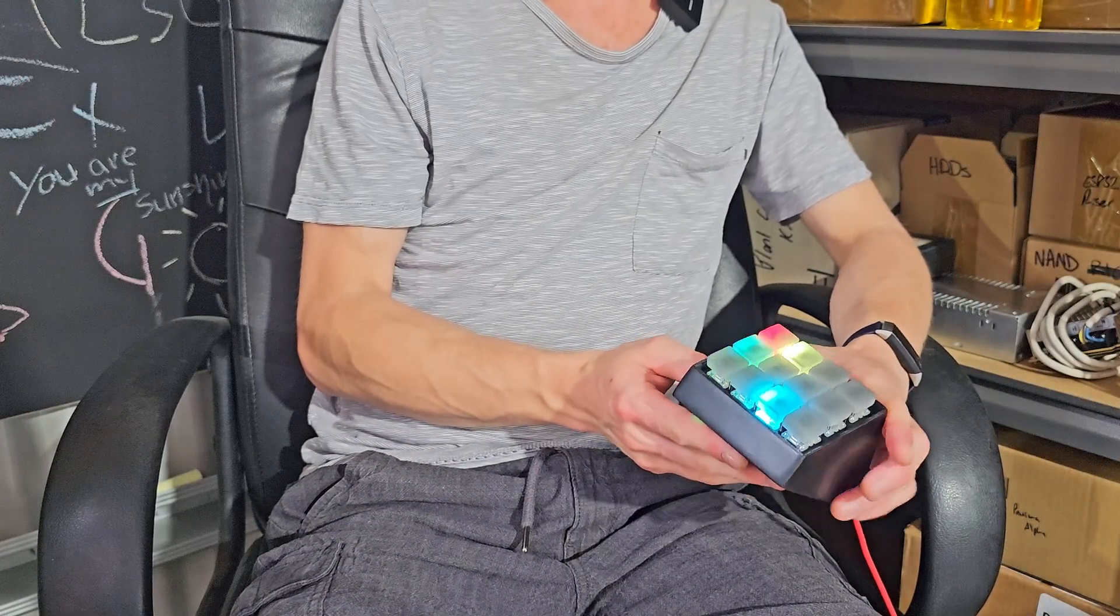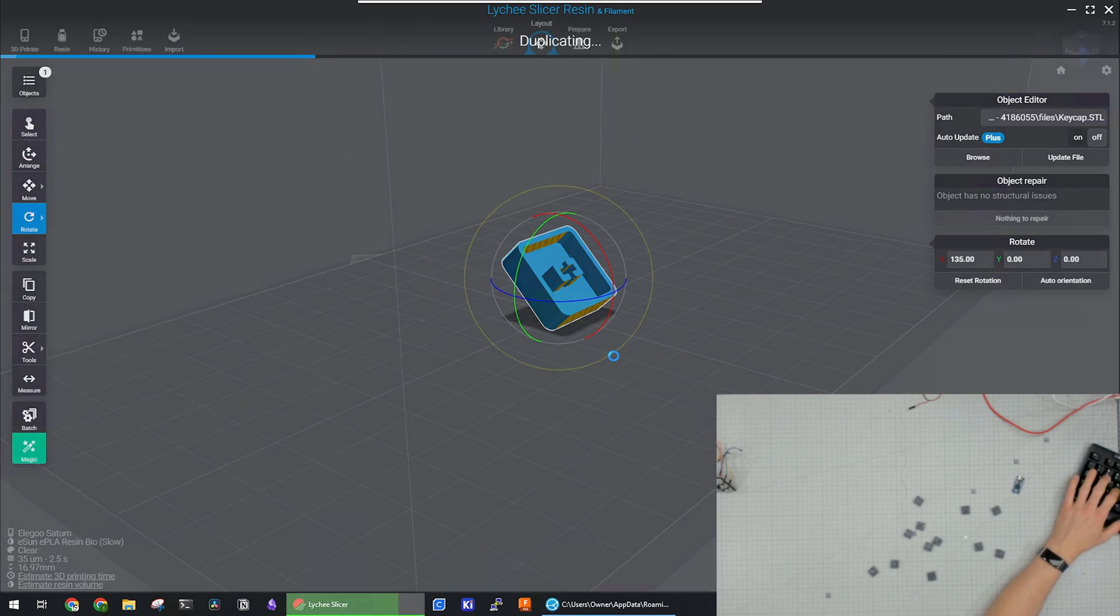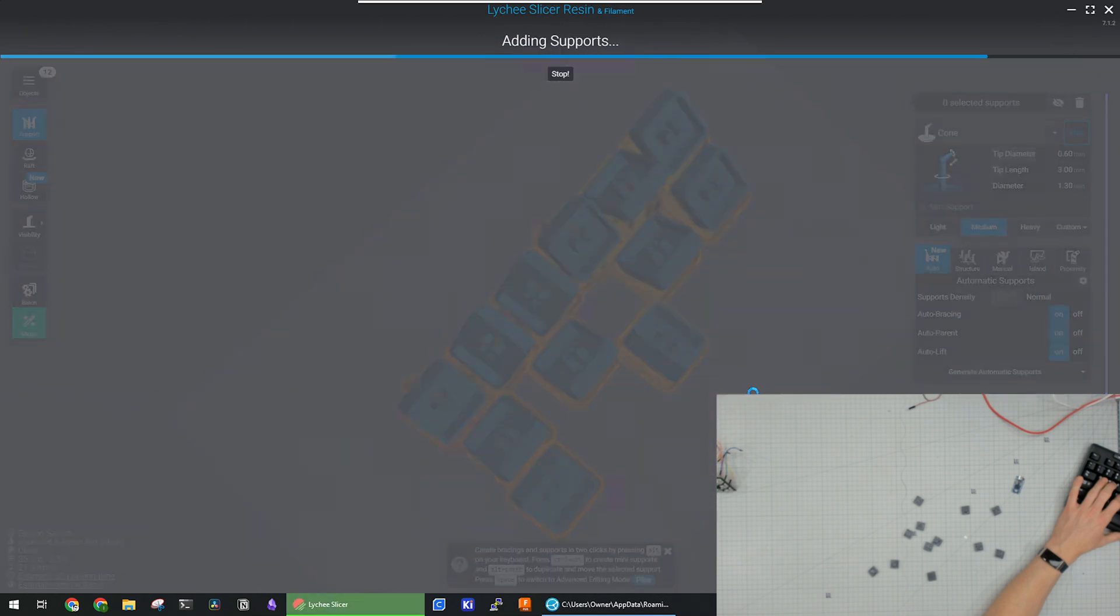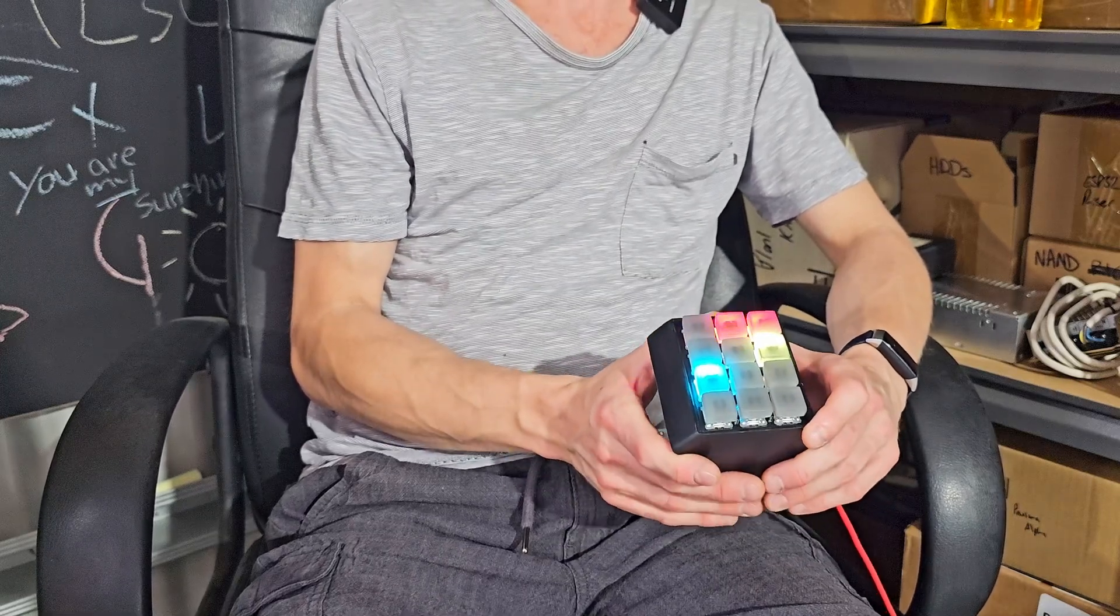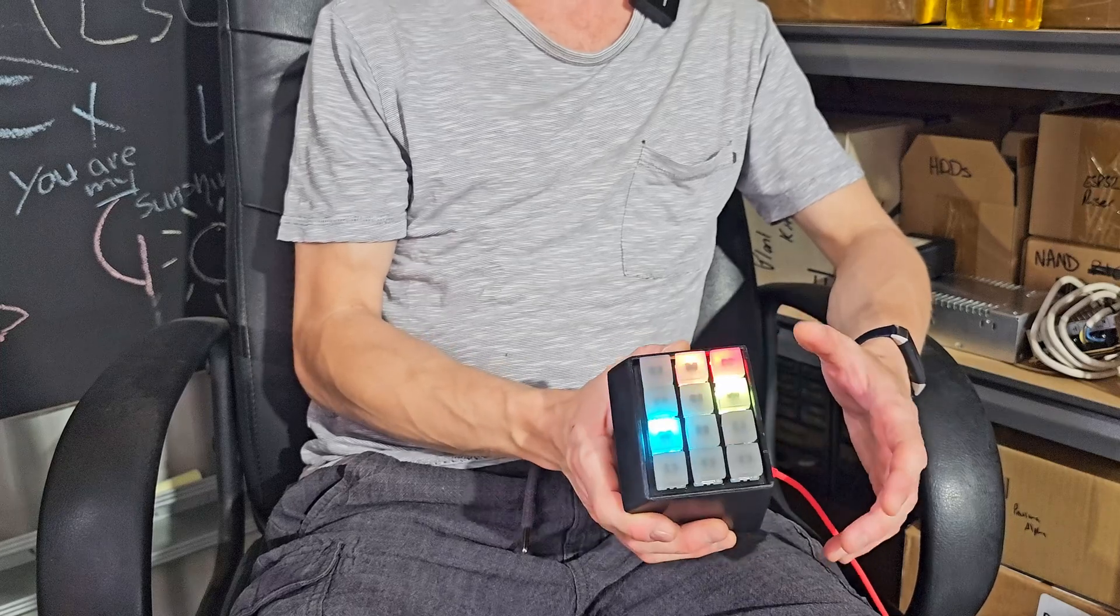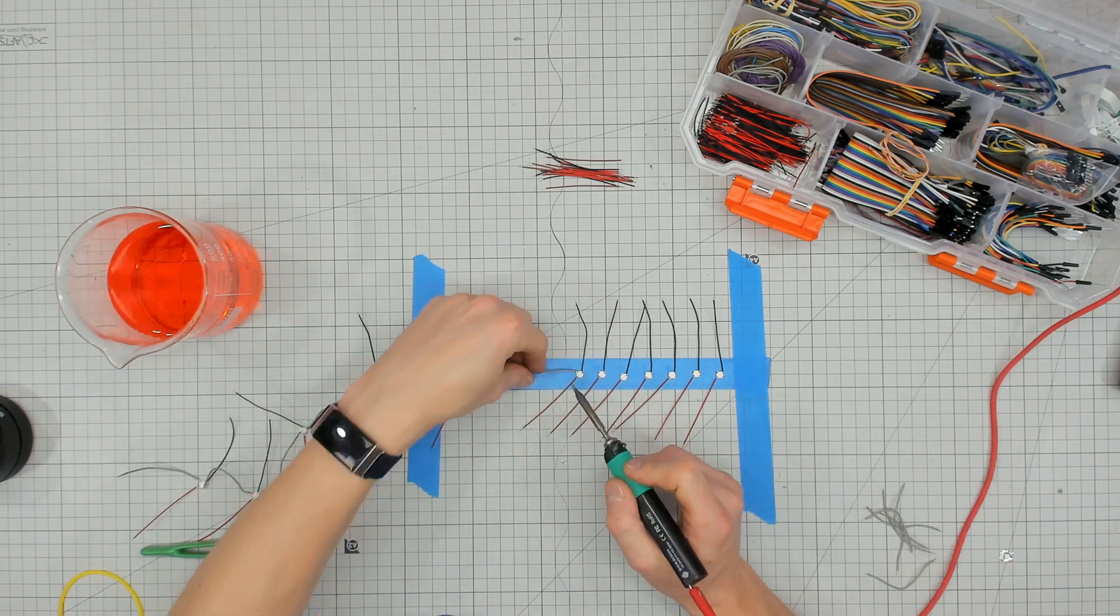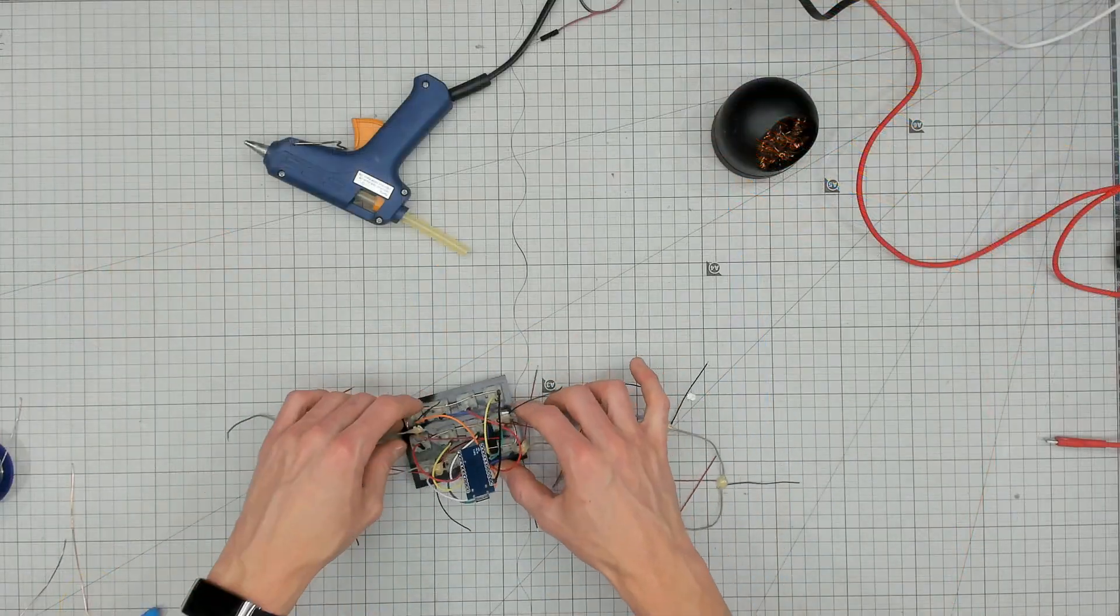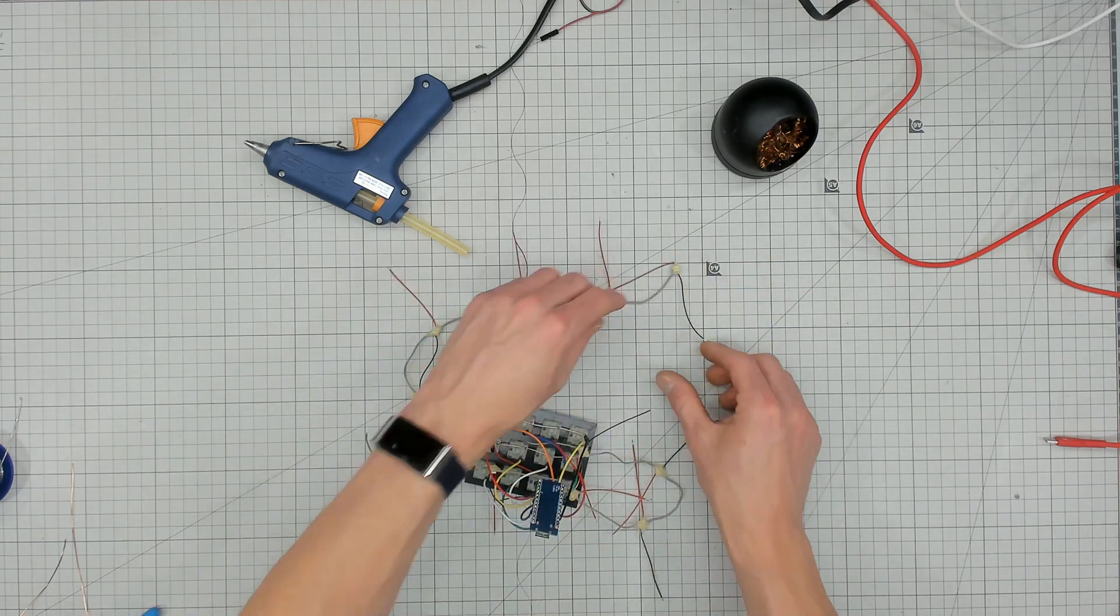So the build process all up was pretty straightforward. I dumped the keycap keys into Lychee Slicer and just used the automated process to prep those. I dumped the body of this and that filler bit straight into Ultimaker Cura and sliced that for the FDM printer. And then I started them printing. Whilst they were printing I had to assemble the chain of LEDs and the chain of buttons. Both those took a fair bit of time and I would probably do it differently if I had to do it again. The reason was that using these SMD LEDs the solder points are really really fine and so I was quite concerned that assembling it like weaving this caterpillar through the buttons something would break. To minimize that I decided to cover them all in hot glue since it's going to be hot gluing them down anyway. That adds a bit of rigidity to the wires coming off them and protects them from the sharp bends that I'm going to be putting it through.